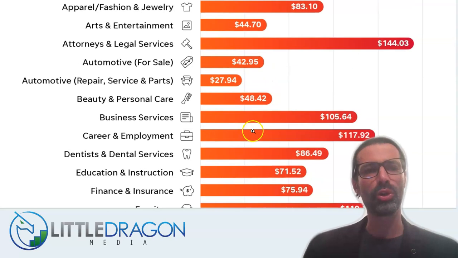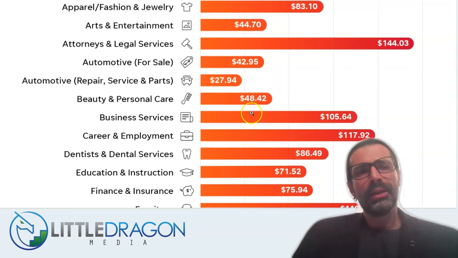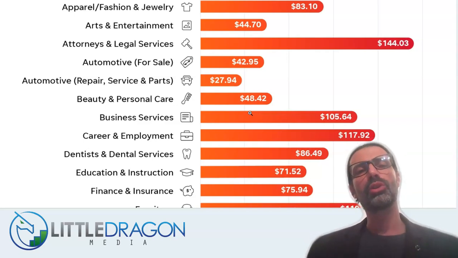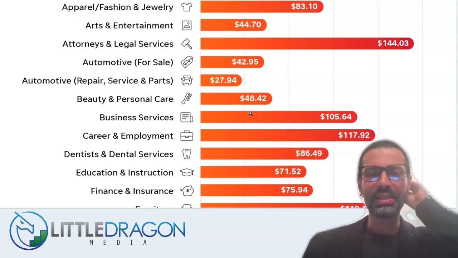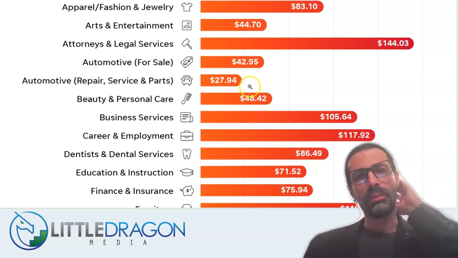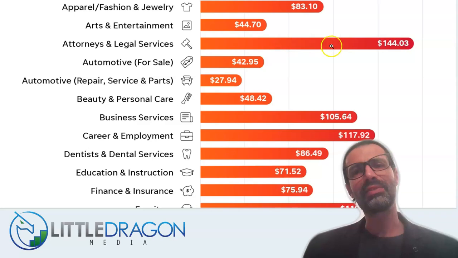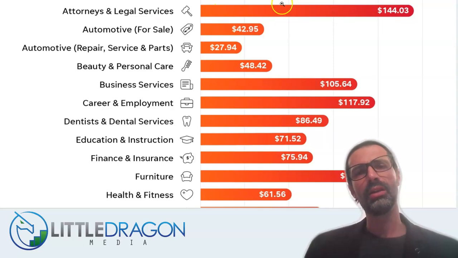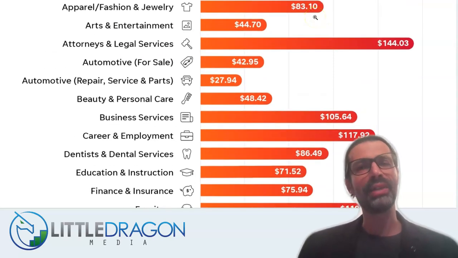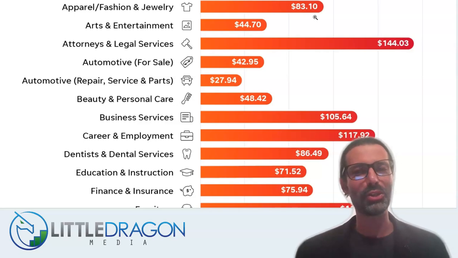For example, we have a criminal lawyer that we're working with right now, and they're based in one of the top 5 most competitive markets in North America, one of the biggest cities in the world, and we're getting them leads for $60 per lead, while the average here is $144, as you can see here. It didn't start that way, though. In the first month, it was $500 per lead.